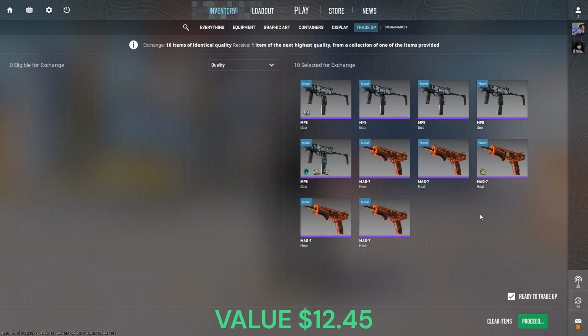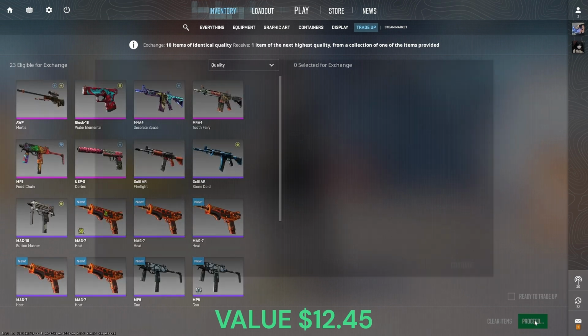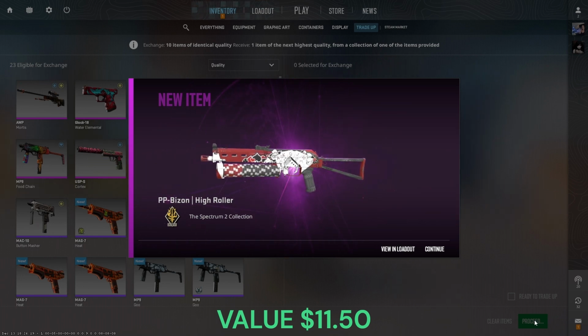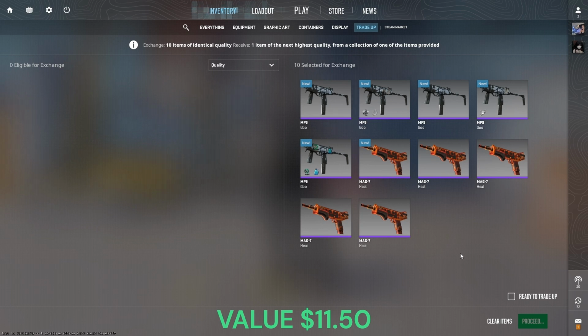Alright guys, we picked up all the items we need for this trade up. Let's see if we can hit that Galil Eco. 3, 2, 1, go. That is not what we wanted to see. That is a 95-cent loss, and that sets us back for the next trade. So the video isn't starting off very good. We lost our 95 cents there.